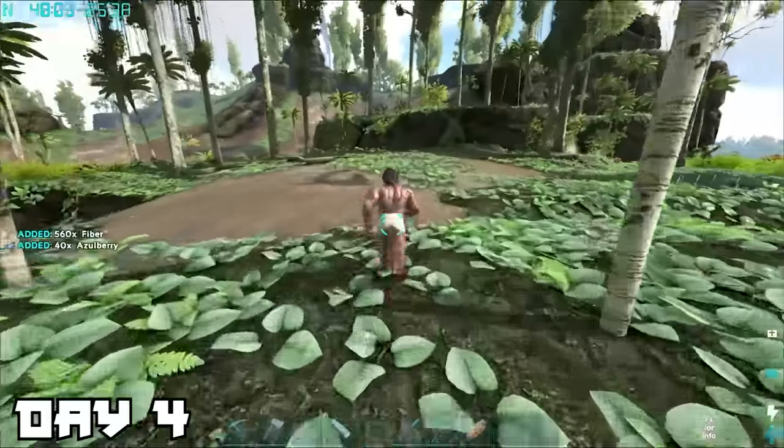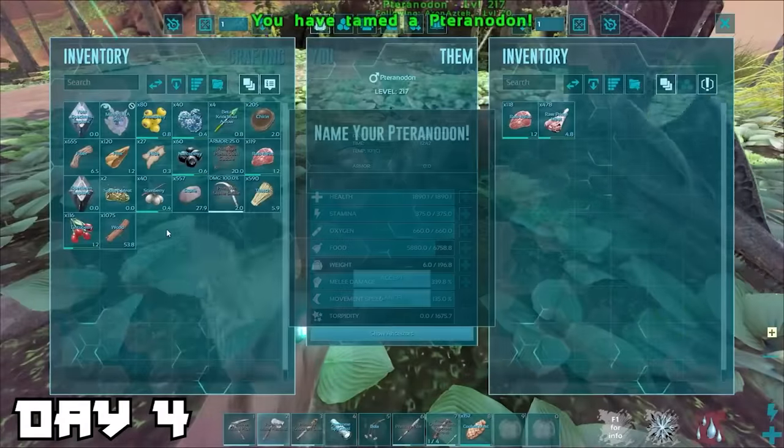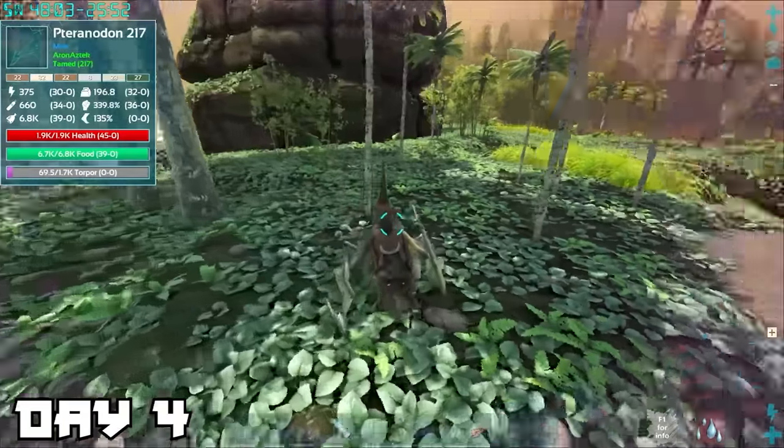What a pussy. I then spot a level 145 PT right next to our base. So of course, we shoot it in the head and enslave it to do our bidding. Side note, it'll probably die like everything else I tame.